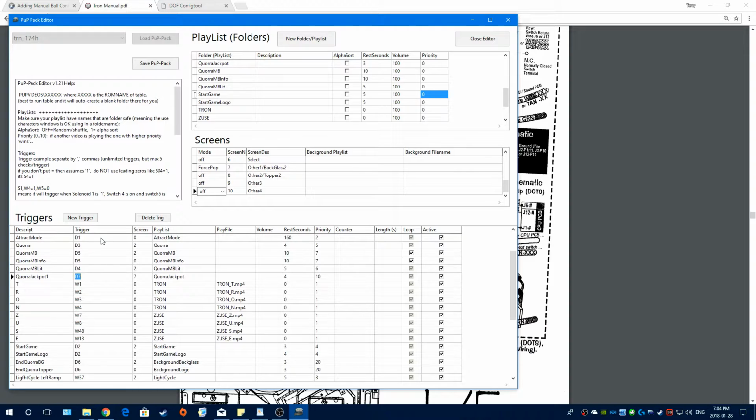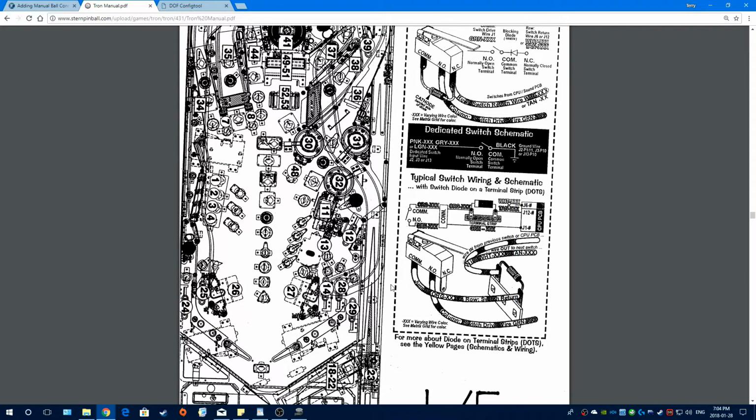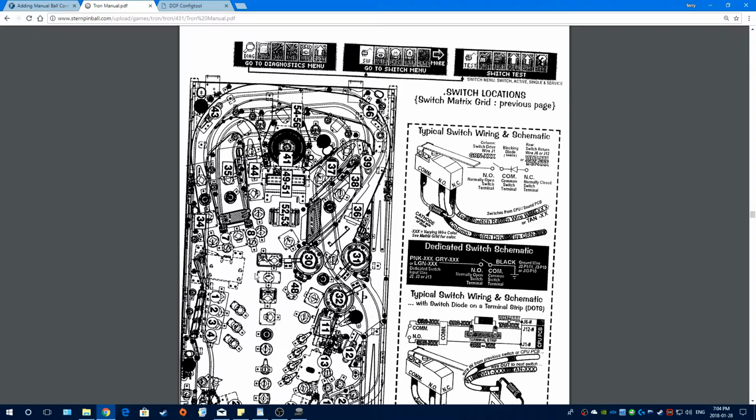If it was D1 equals 0, then that's the condition needed with this trigger to make whatever it is you have happen here. So that's what I did for all of these, and also for the light signal ramps, because I have those as well. They're going to play videos, and same thing. I just found the switches on the ramps.